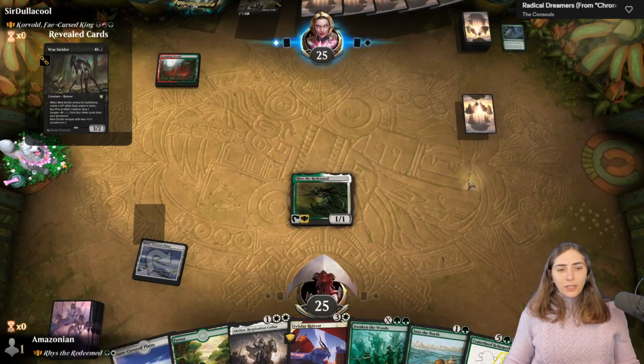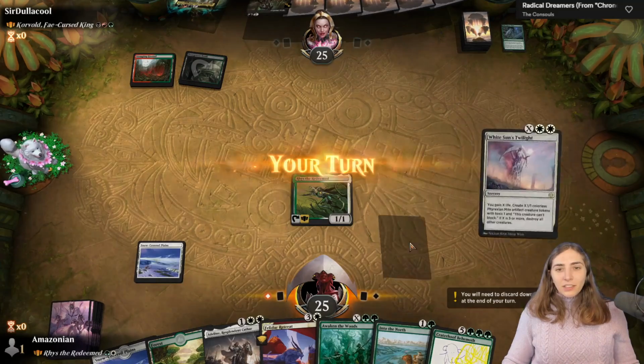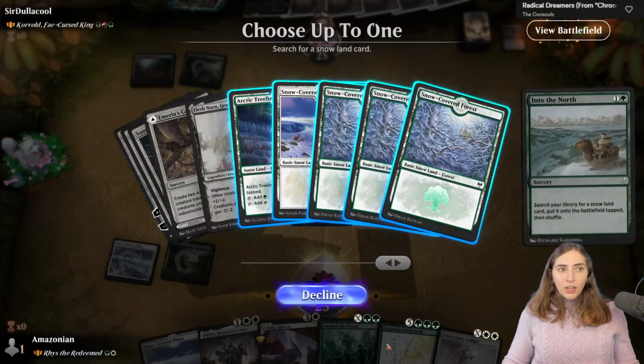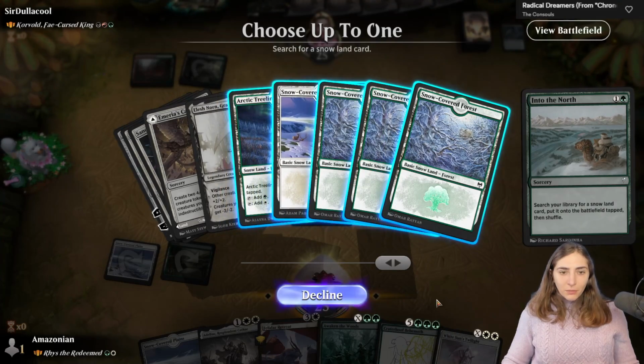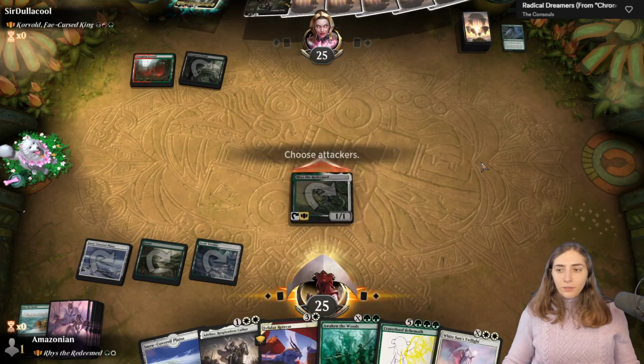Here we go. It's Rhys. Ta-da! Please don't kill my commander. It's fine if you do. But, like, please don't. They've got good mana, too. Well, we've got some good mana. Let's go ahead and grab Arctic Treeline. Swinging for 1.